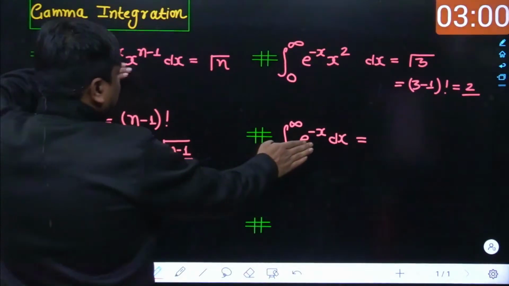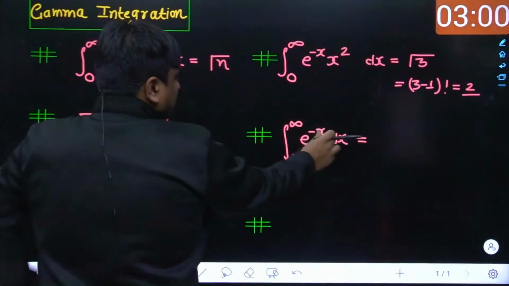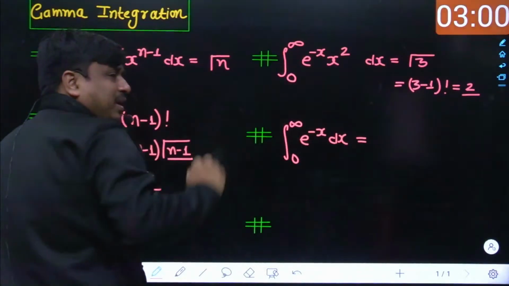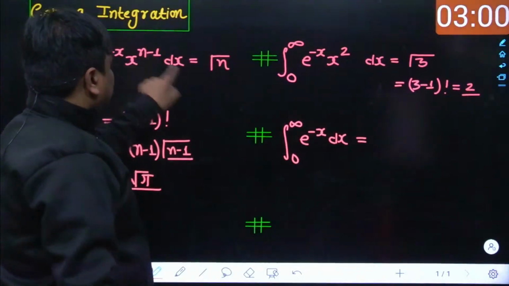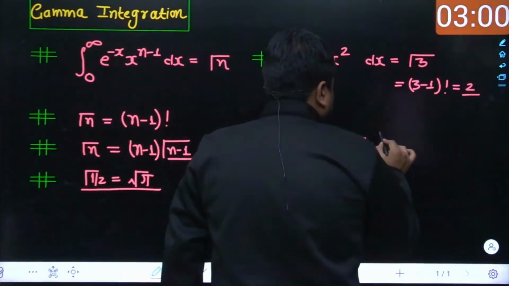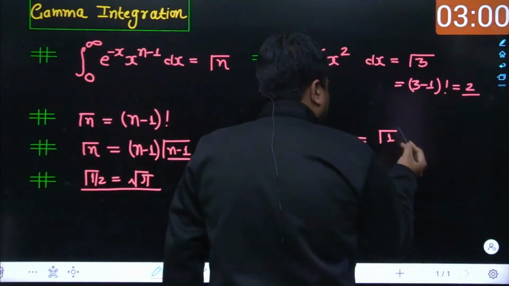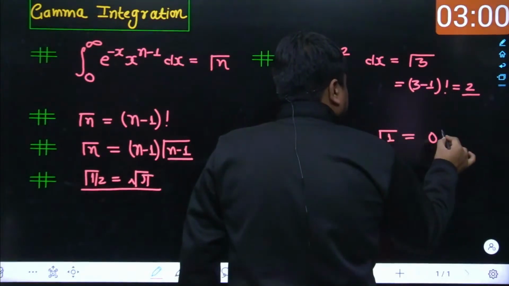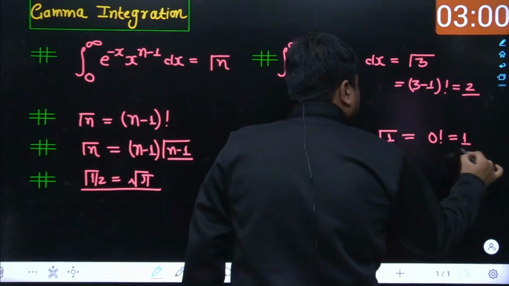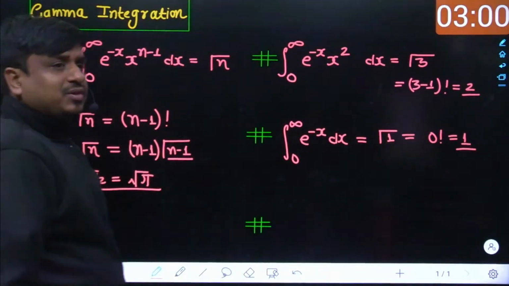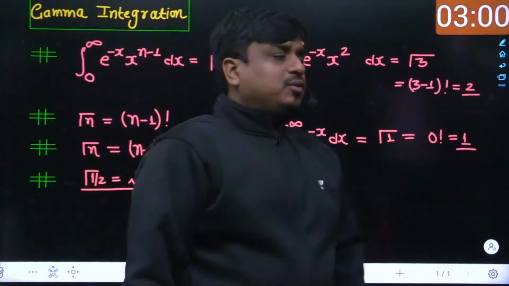If we compare both of them, keep in mind the x to the power of n minus 1 term is absent. Why is this happening? Because x is raised to the power of 0. So n minus 1 is equal to 0, and the value of n is found as 1. So virtually speaking, this is gamma of n, and that is gamma of 1. Gamma of 1 could also be written as 0 factorial, and that is also 1. So may I know what is going to be the answer for this given question? Obviously it is going to be 1 only.